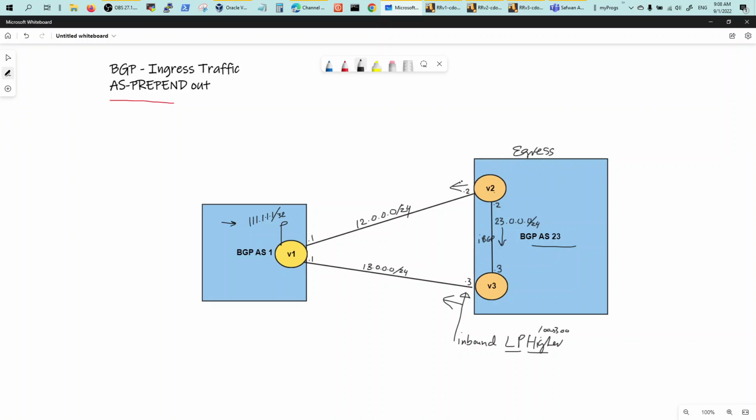Now, what if you want to influence ingress? Ingress traffic is only a concern when you're advertising routes. So when you are advertising public routes and you have web servers or whatever service you're trying to get the clients to reach, you're going to advertise it and they're going to go to the service provider. To influence it right now, obviously the traffic is coming both ways.